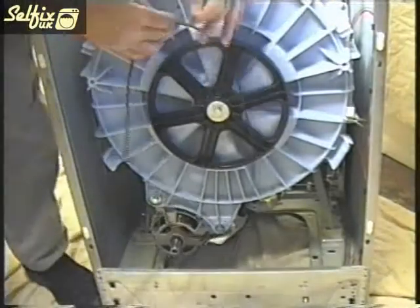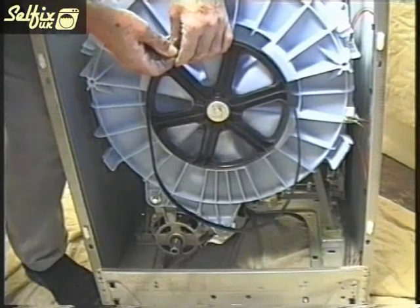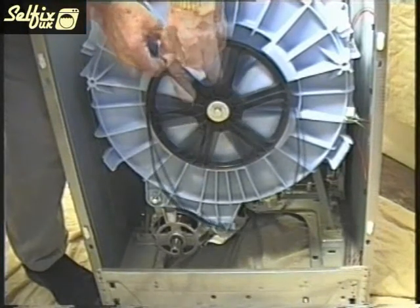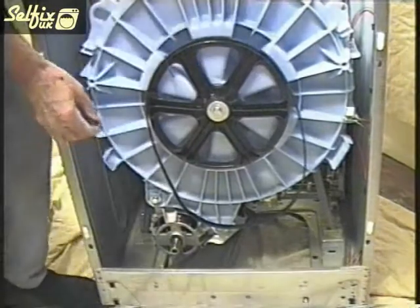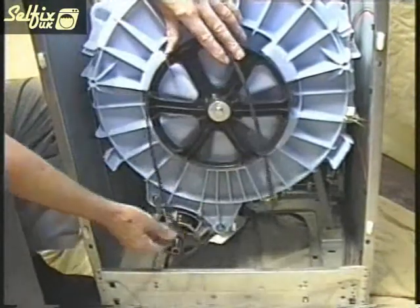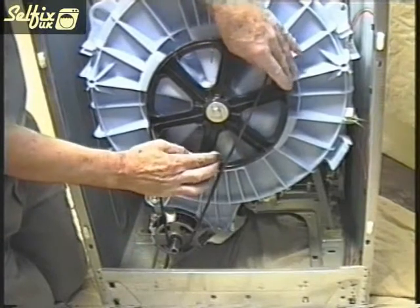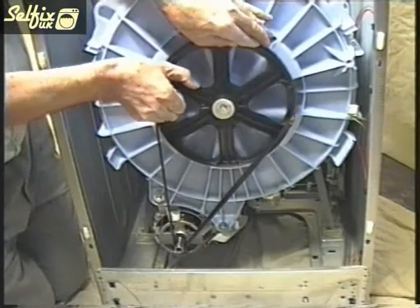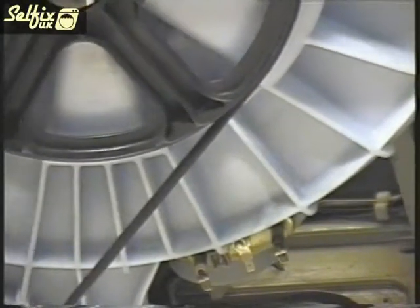The job that seems to trouble a lot of people is refitting the belt, which is one of the reasons I have turned this container around so the procedure is easily visible. Loop the belt over the main pulley and use two cable ties to hold them together. Unhook the other end of the belt and fit the bottom of it over the motor pulley. Now turn the drum anti-clockwise. Because don't forget you will be doing this with the container inside the cabinet, so your only way of turning the pulley will be via the inner drum. The belt will now feed onto the main pulley and the cable ties will snap off as it turns. Now just align the belt on the motor pulley.